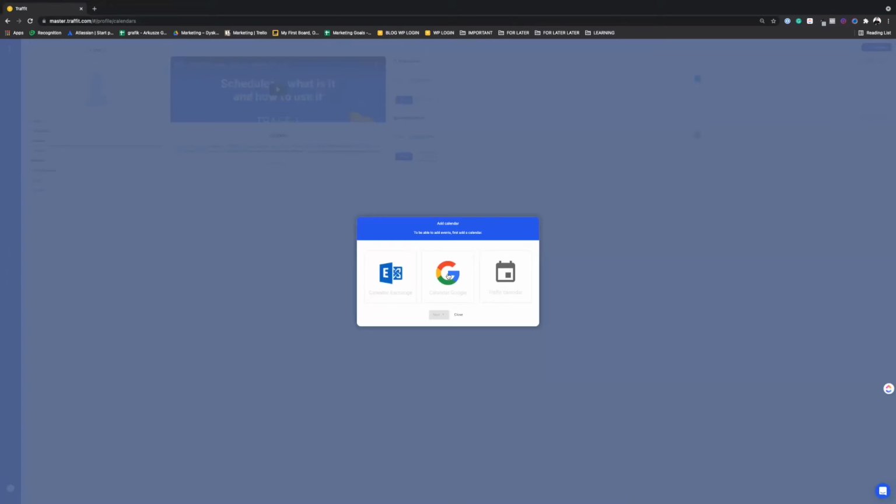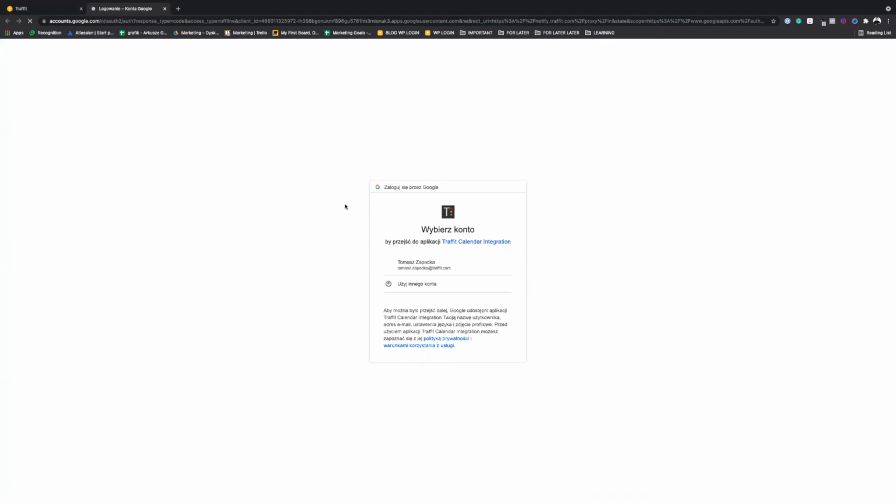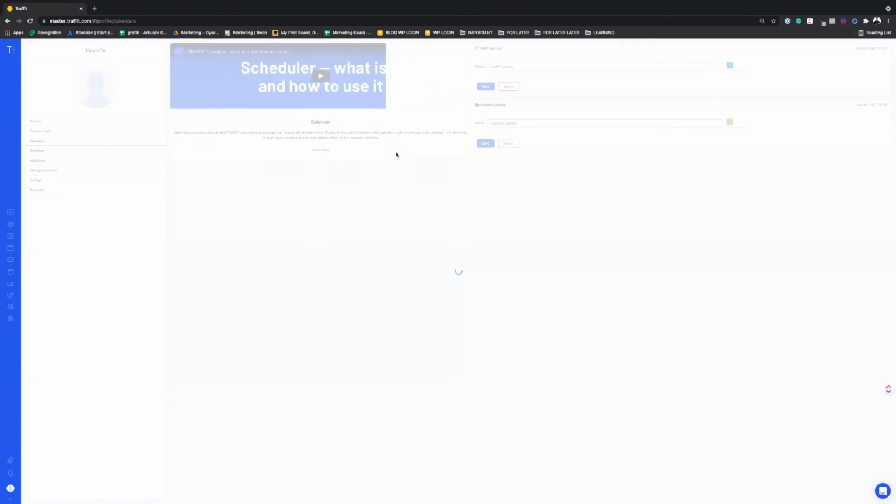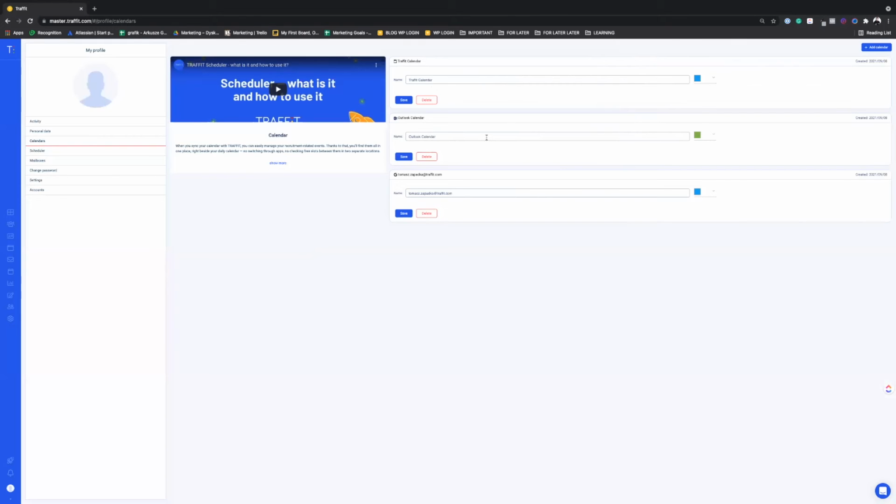It's the Google Calendar. Click Next. And as you see, you're getting redirected to the Google account website. Here you have to log in to your account or just choose the account that you are already logged in to, and give the permission for the integration.